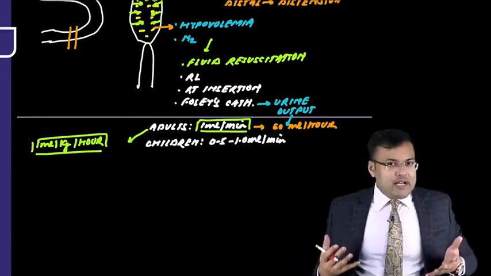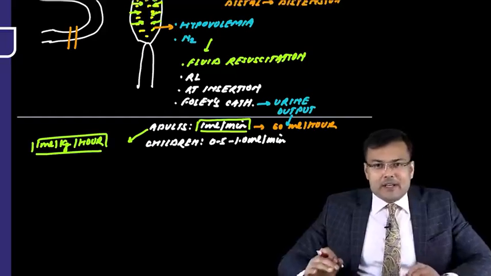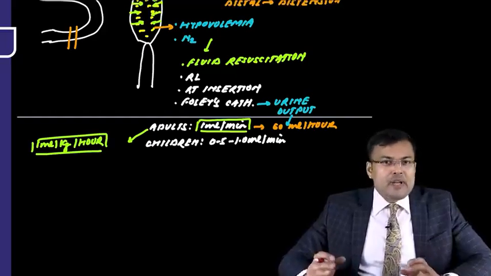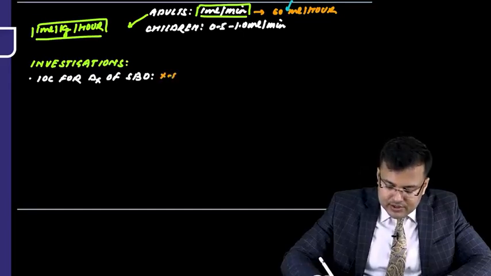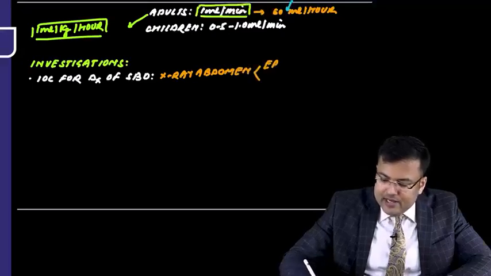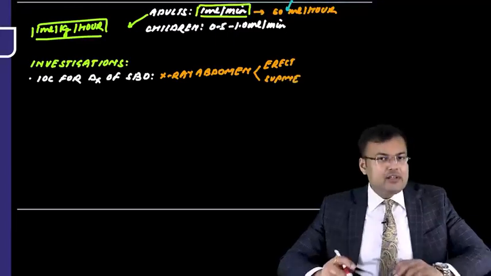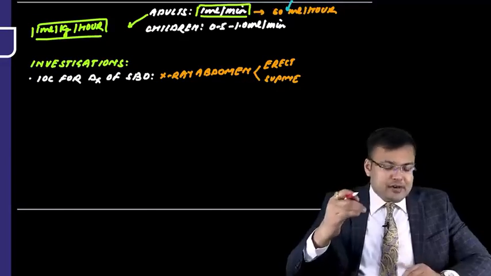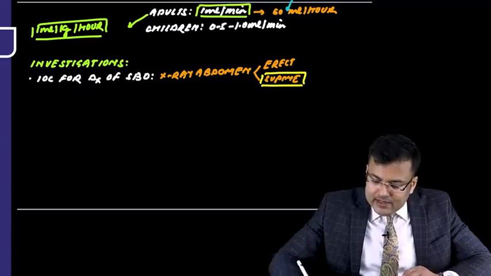So whenever the patient is having adequate tissue perfusion, then only we send the patient for investigation. And what is the investigation of choice for diagnosis of small bowel obstruction? We go for X-ray abdomen. There are two views which we perform, erect and supine. The erect view is better for air fluid levels, and the supine view is better for the site of obstruction. If you have to choose one, which one? Supine is better than erect.